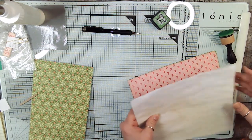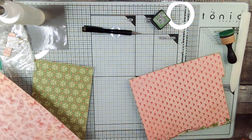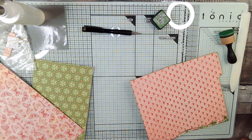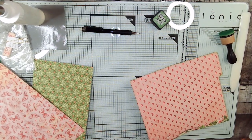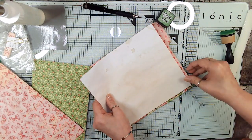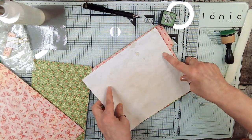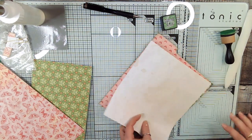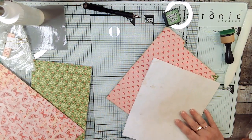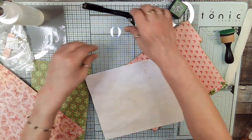Looks a little wide. Keep moving this piece of paper around. It's going to be the pocket. I'm going by this corner here. Sorry, I was probably off camera. All right, that looks about right. So now we're going to fold them in half. Actually, we're going to ink them.